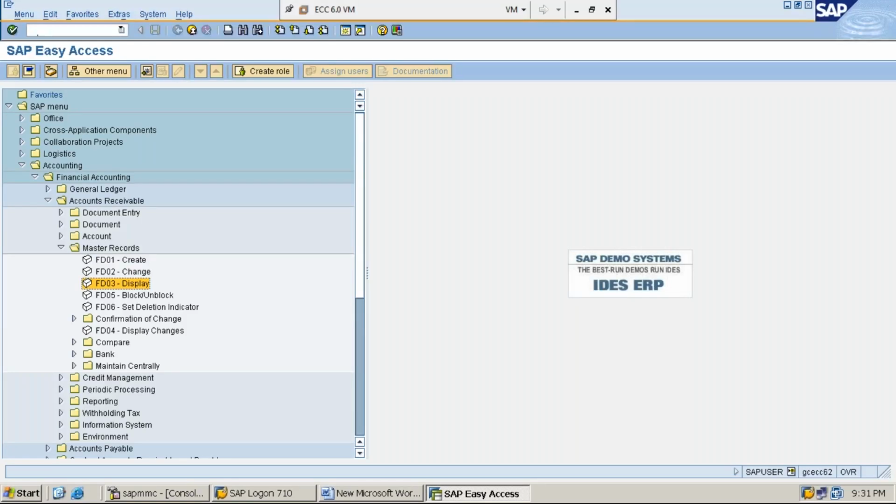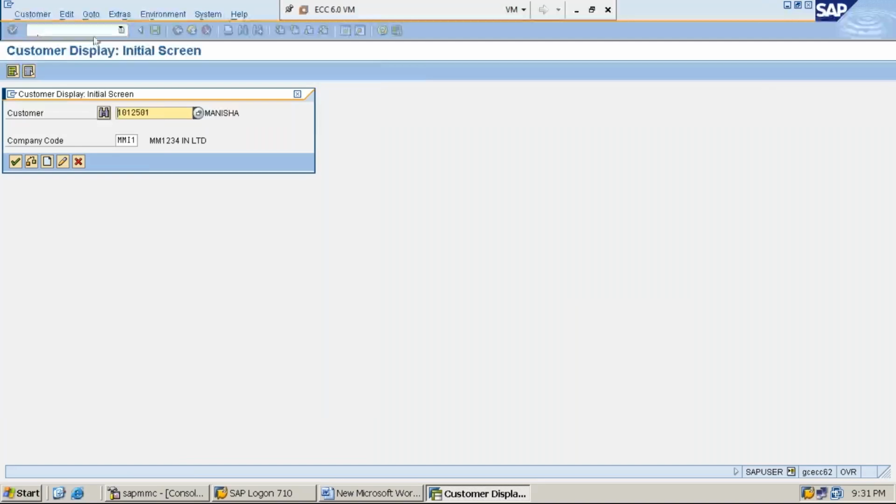Double click on FD03 display. Give the customer number 1012501. Company code MMI1, our company code. Press enter.